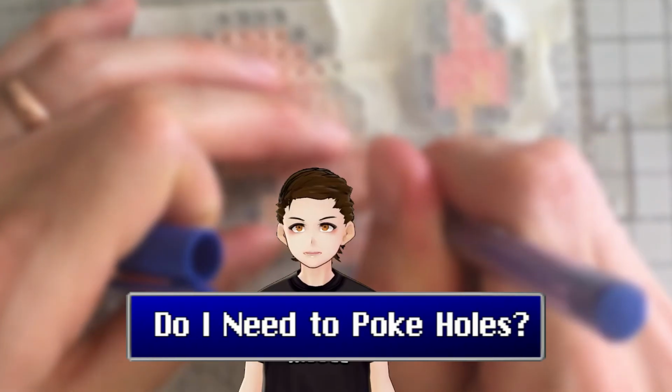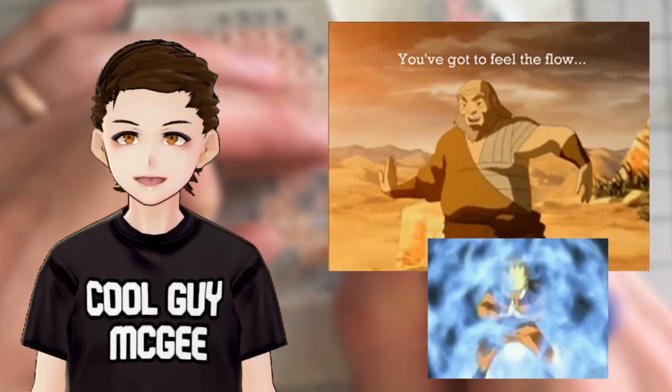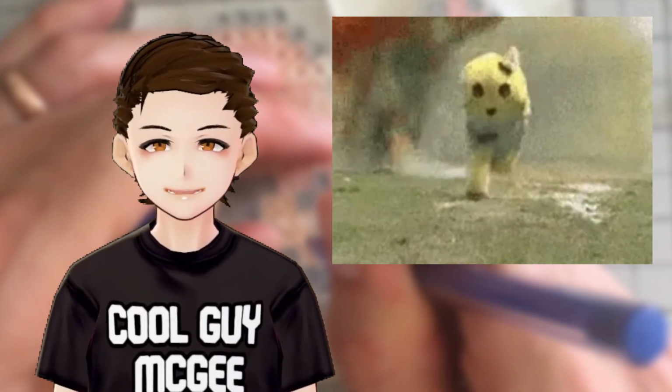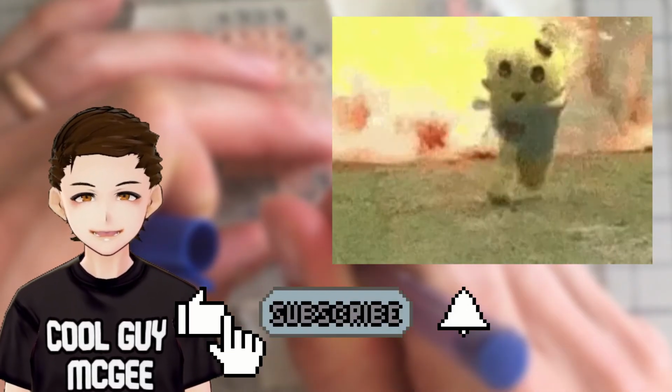Holy moly, let's talk about poking holes. If you ask different people, you'll get different answers about whether or not you should poke holes in your tape. Folks poke holes so that the creation can breathe and allow the heat to flow through a little easier. If you overheat a bead and it doesn't have anywhere for the heat to go, it will cause the bead to explode and warp. Like we mentioned before, it also depends on the tape you use.